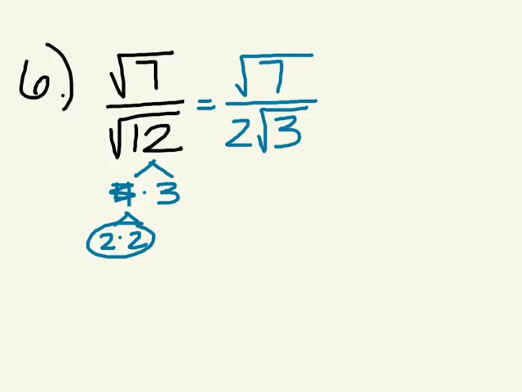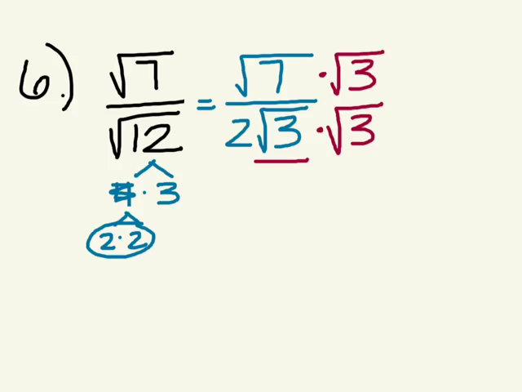Now the next thing we need to do is get rid of the radical in our denominator. Once we simplified, which we did already, now we need to get rid of the radical. So this is just like number 5. Our radical that we need to get rid of is radical 3. So we're going to multiply the bottom by radical 3. And if we multiply the bottom by our radical, we have to do that to the top as well.